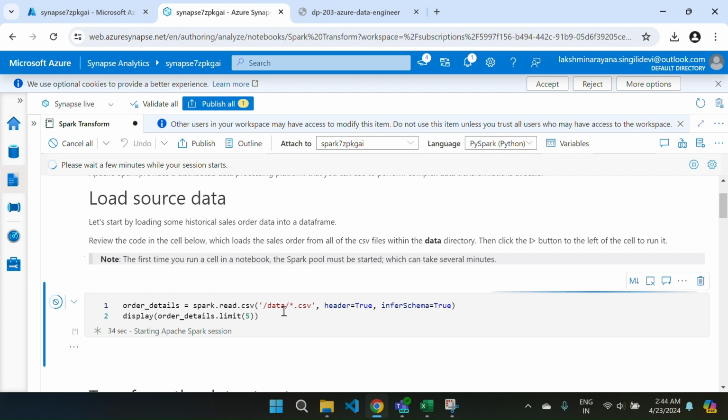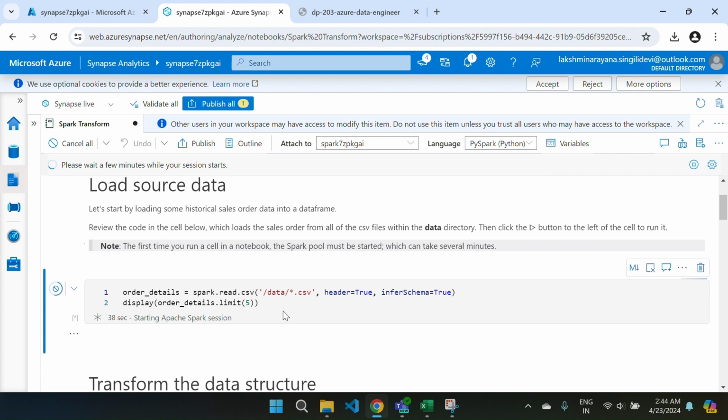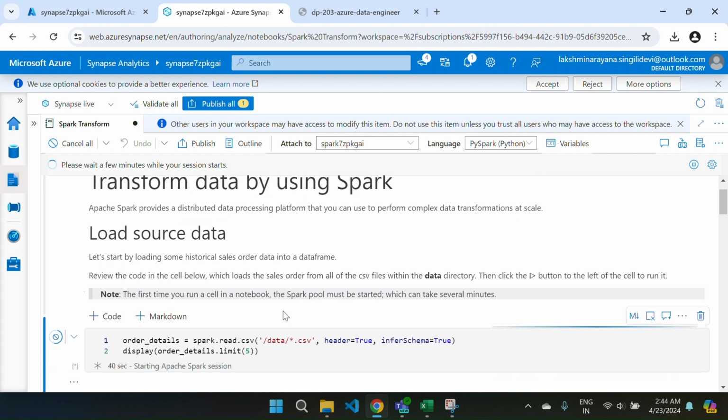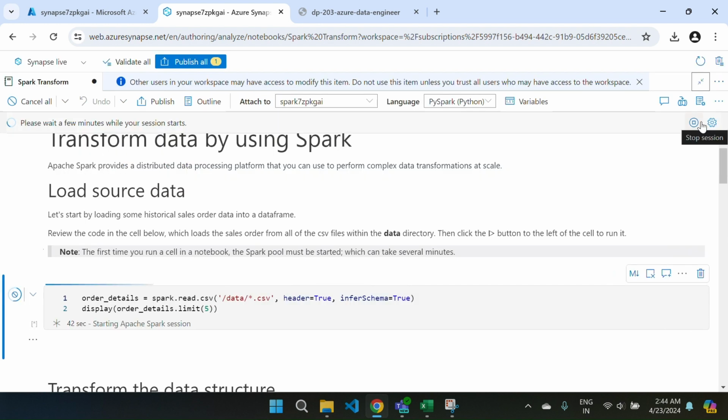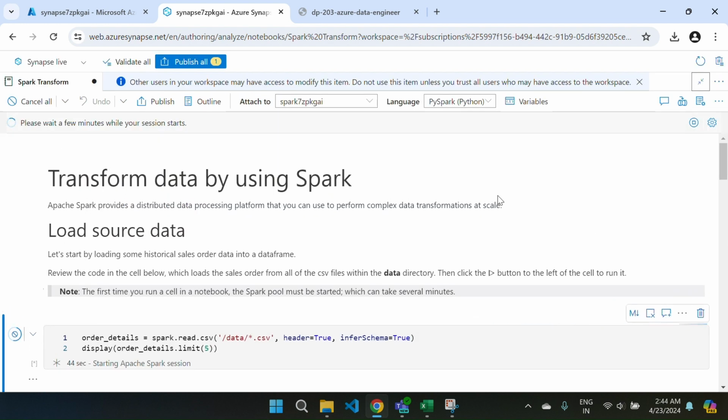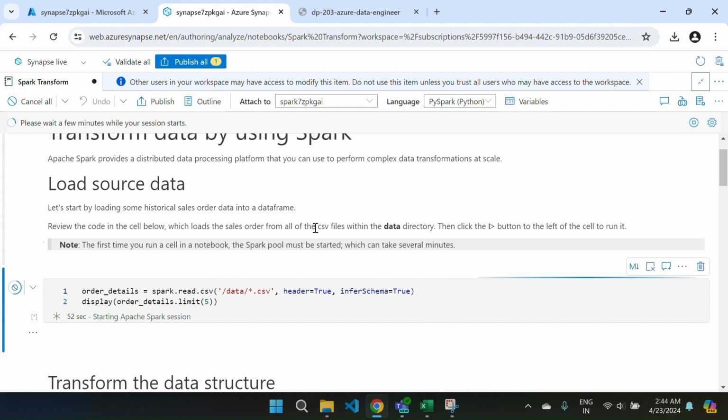It's getting the output from the CSV files. Now it's clearly visible: transform data by using Spark. It's loading the source data.